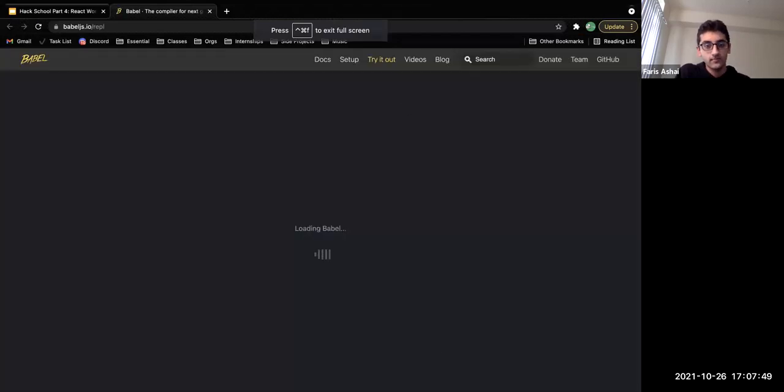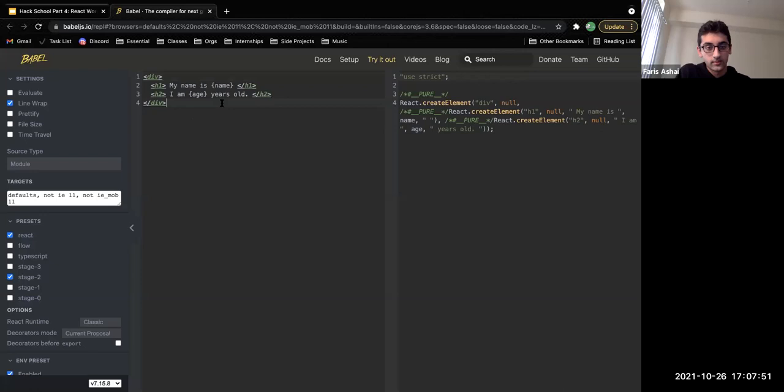And we have a quick demo here. So if we give a JSX expression, a basic div with a header tag and h2, then we use these curly braces in order to insert JavaScript expressions. And it compiles that down to pure JavaScript, which can be rendered in the document.